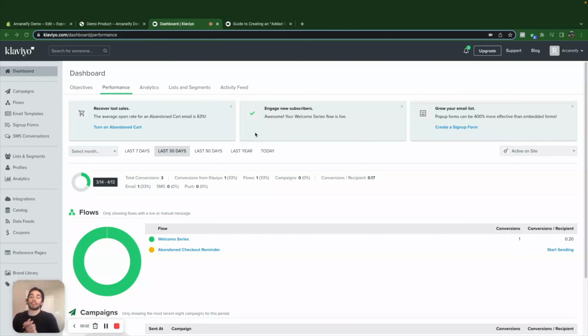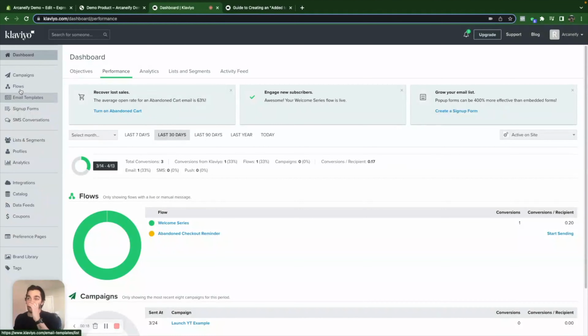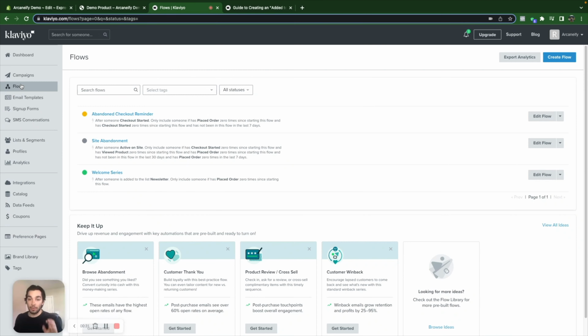Okay guys, welcome back into the computer. Like I said, I'm going to show you guys how to set up an abandoned cart flow. But before we get started, let me just show you the difference between an abandoned cart flow and an abandoned checkout flow. So Klaviyo names these the exact same, so we need to make sure that our triggers are correct. But it is good practice to have both of them set up. So I'm just going to walk you through how the abandoned checkout is set up very briefly, and then I'll show you how to add the added to cart metric on your Klaviyo account. So let's get right into it.